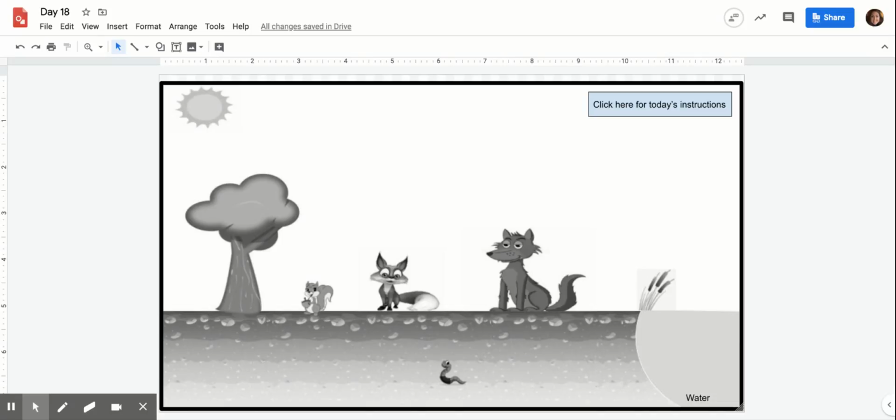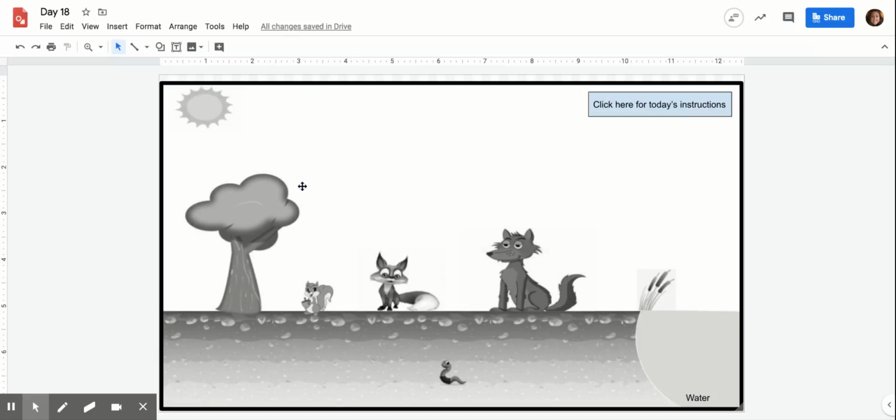So we've been learning about the carbon cycle, how carbon moves throughout our world. And right here we have a diagram of some pretty common things in our world. We've got the sun, we've got the atmosphere, plants. Here's another little plant. We've got water. This part here represents water. The soil, some little decomposers like a worm, some animals of different sizes.